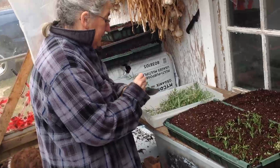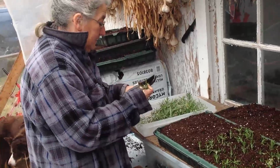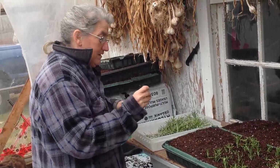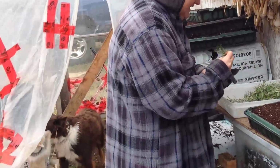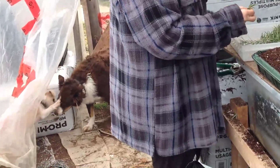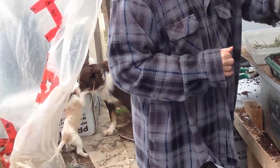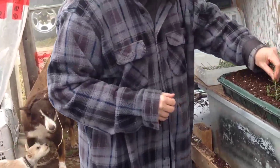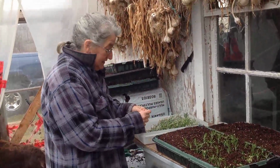With rosemary, you can also do what they call air layering. Put a branch near the ground and it will create another little plant. Your modern rosemary is actually grown in India. They grow lots of rosemary there, then take the cuttings and mail them via air to the greenhouses. They all come in bare root. That's how some greenhouse growers start their plants, by cuttings, not necessarily seeds.